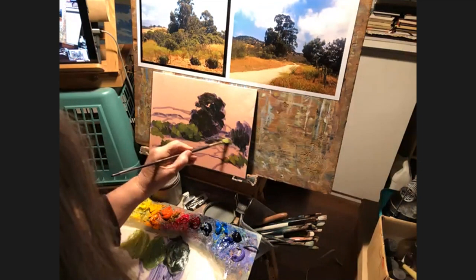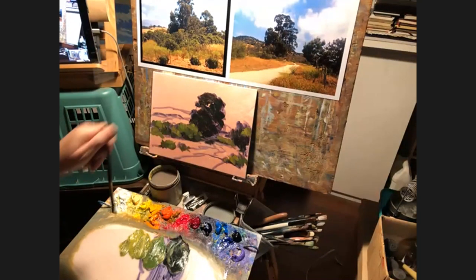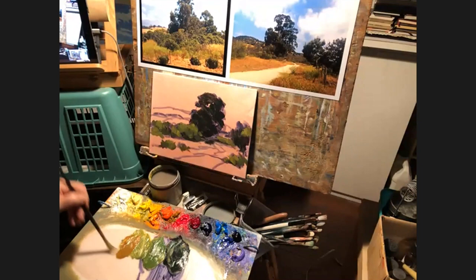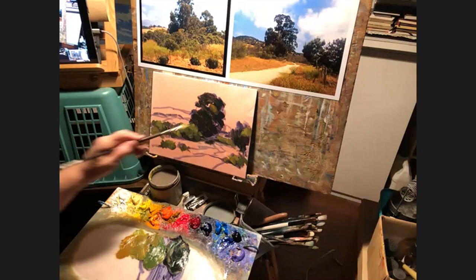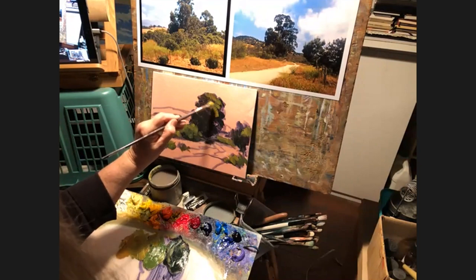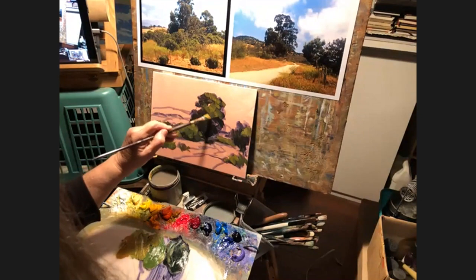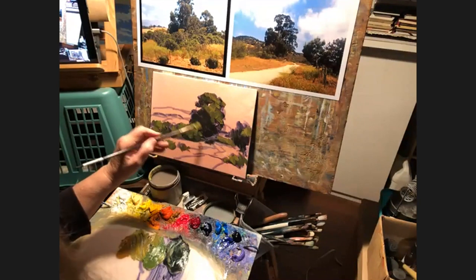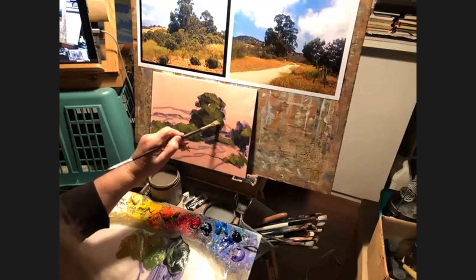So back here, we've got some soft colors. Up here, we've got this, that's the wrong color. Okay, up in the top of eucalyptus, it's always got sort of an orange tone. That's a little too orange. So I'm really just focusing on sort of the big shapes. And then as I work the canvas, the shapes will get more refined. But I like the freshness of the big brush.